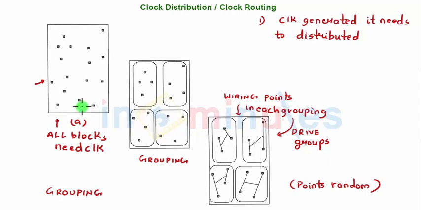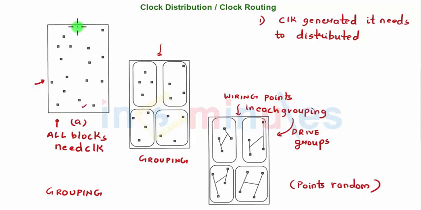So suppose all of these are my receiving points of the clock. What I have done here is I have tried to group all of them into groups of 4 as an example, and now I have 4 groups which I need to drive. Understand, this distribution and clock routing is a very challenging phenomenon which happens in the routing when you do physical design. Specifically, when you do routing, this becomes quite challenging. Here we are trying to just understand, in layman's terms, how exactly we should try to avoid this problem.